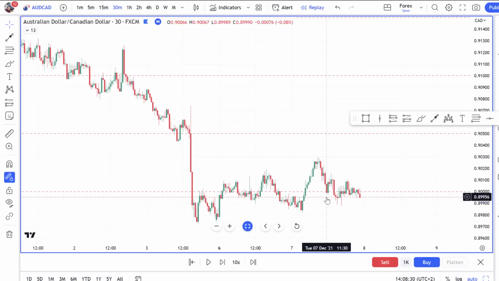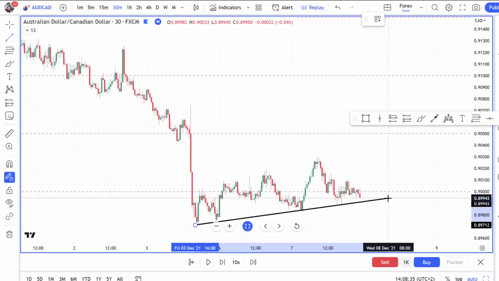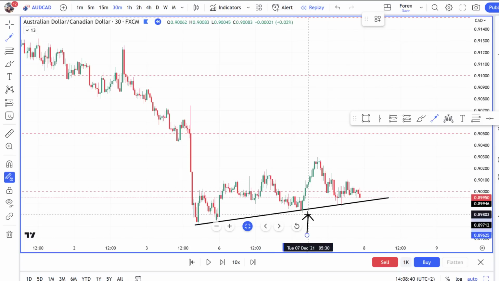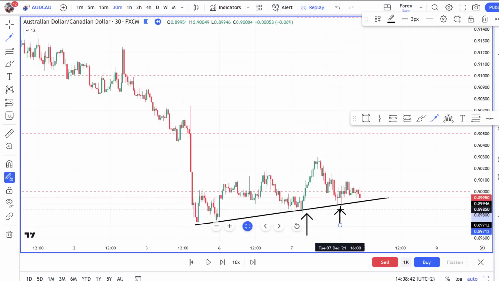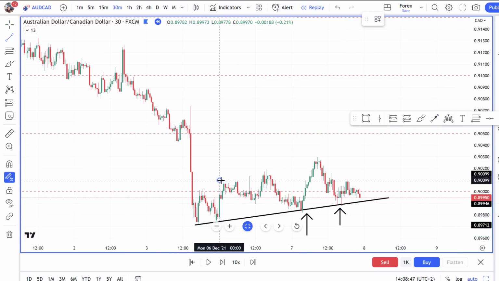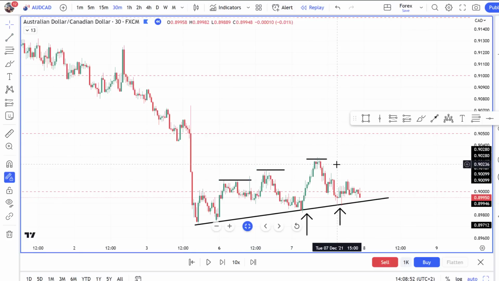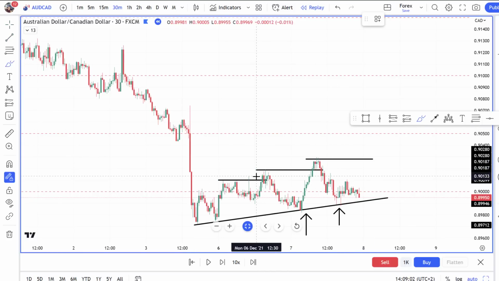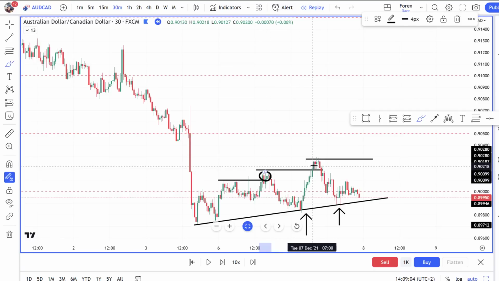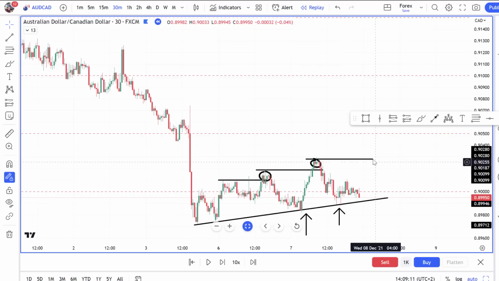So this is the lower time frame situation at the point of the 2 candles. What do we see here? We can probably connect the lows. So we are already seeing some bullish pressure building. Whenever you see a bullish or upward sloping trend line, that indicates some bullishness in the market. Then to the upside, what do we see? We have a few highs that we can try to work with. Nothing really stands out. But what we are seeing is that the market is already trying to make higher highs, right? We have a higher high here, a higher high here, and we're making higher lows. So we are already seeing a micro structure shift on the lower time frames as well.